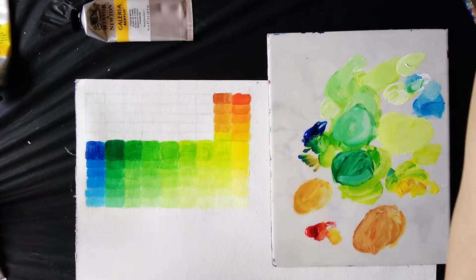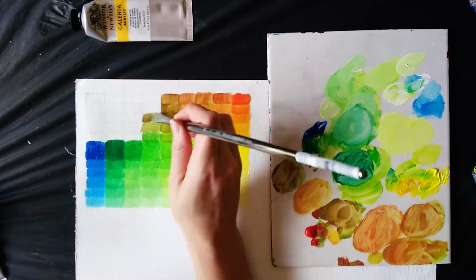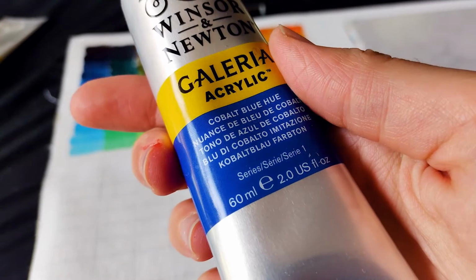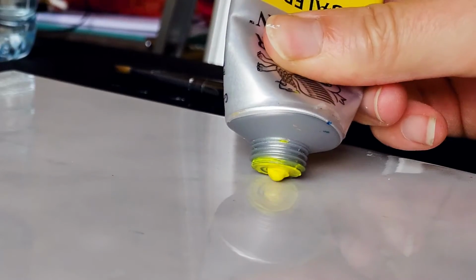Now this is super simple to do, and we already have 77 greens to use because there are 7 greens that we have in columns, and then we multiplied with the 11 rows that we have to get to 77. But what if we add another blue into the mix? And this is exactly what I'm doing now. I chose cobalt blue for this because it's more of a purpley blue than cyan. We can now replicate this entire process using cobalt blue and still cadmium yellow pale hue.